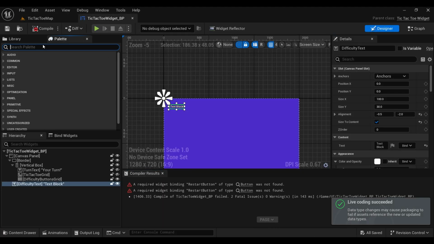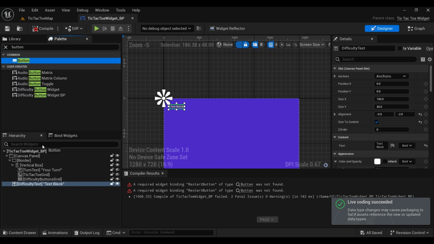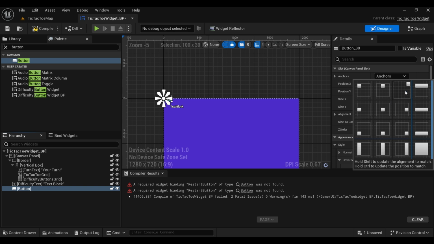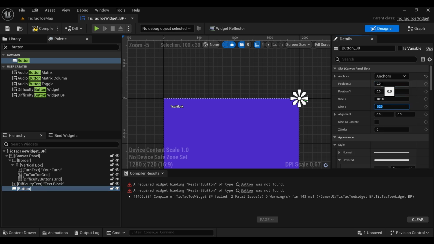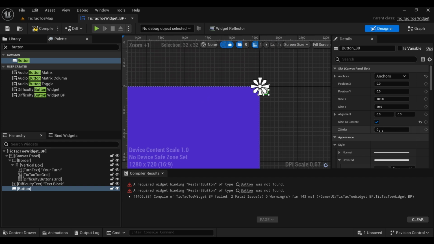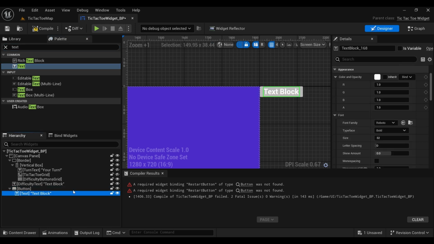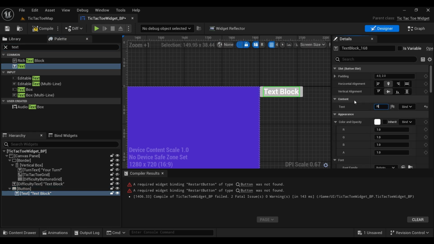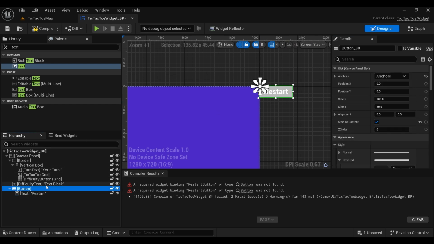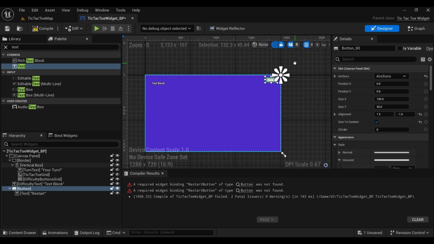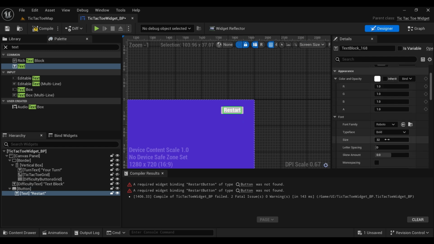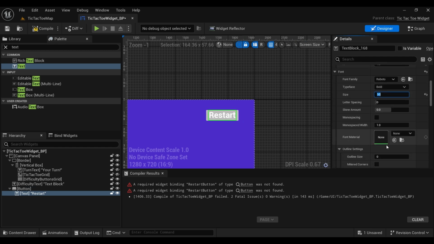Okay, so let's go here and create our button for restart. Let's set it into the canvas. Let's anchor it to the right. Size to content. And let's give it a text. Restart. Okay. Minus 1.5, I think I like it here. Okay, let's give it like 650.